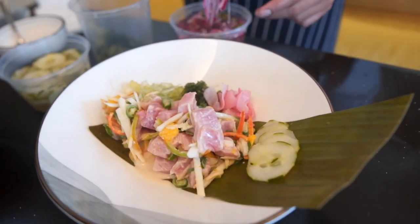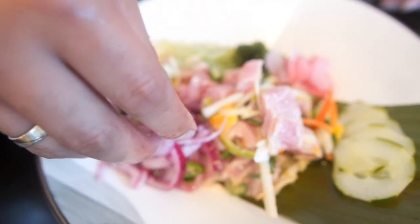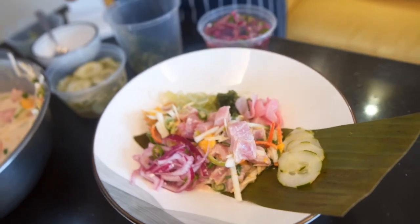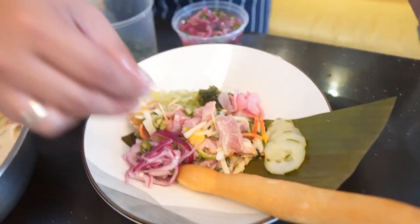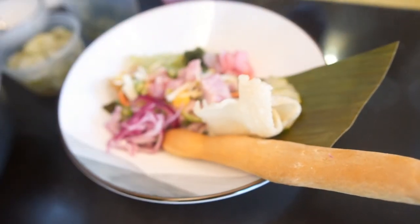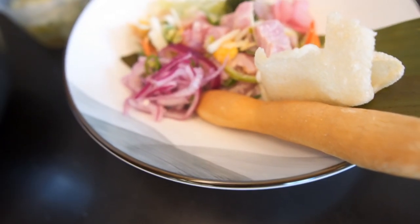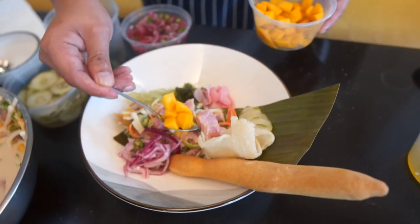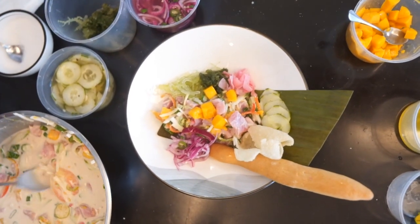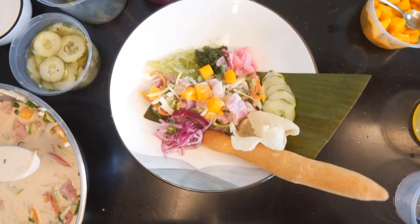Then you're looking for the pickled one. So this is the pickled onions. Then we will be adding some bread on the side, and some crispy chips on the side. Then we will put the mangoes on the top. Now then we will add the sauce of the kinilaw that would drip around the plate.